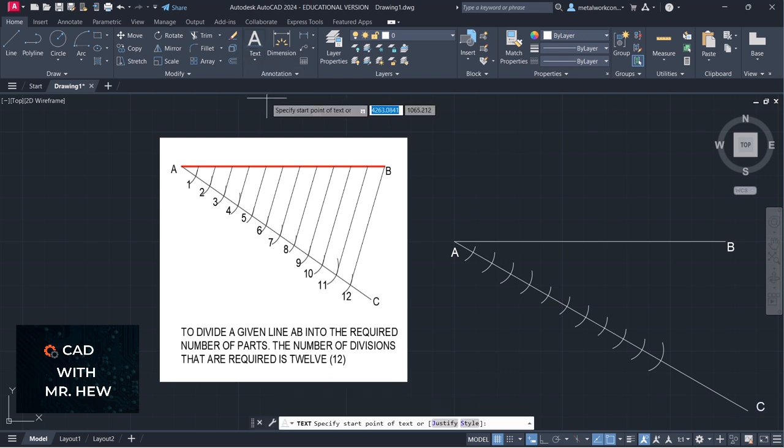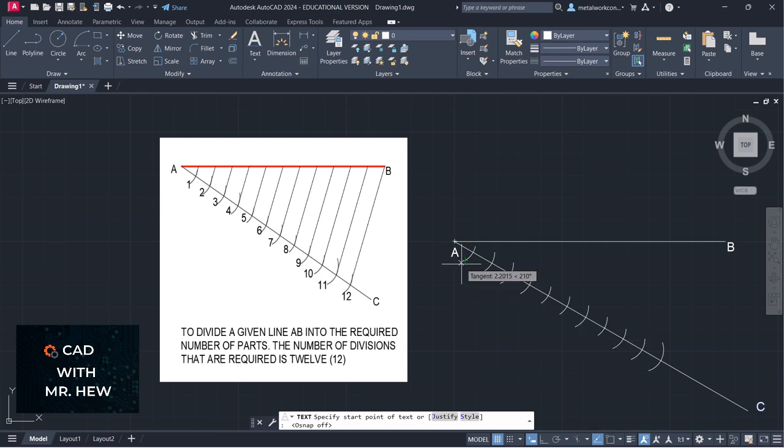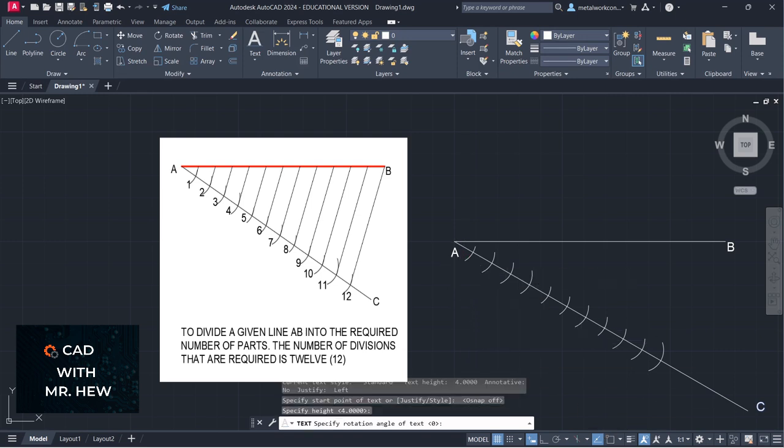All right, so let us number it for you. So we're dividing the line AB into 12 equal parts. So the start, I'm going to turn off object snap. The start would be here. The height will be 4, rotational angle 0.